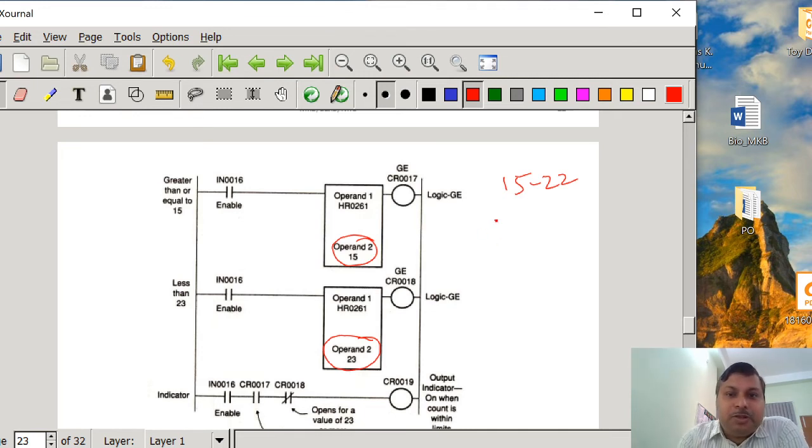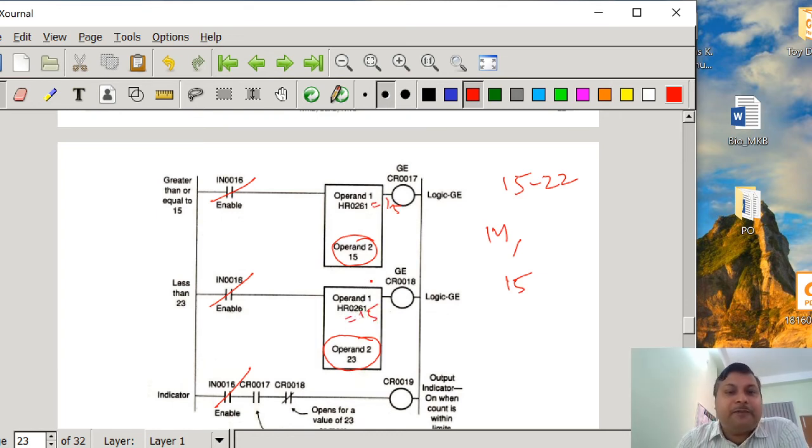Now suppose your count is 14. What will happen? If it is 14, then CR17 is off. So this is enabled, and if these are enabled, this is also enabled. If it is off for the 14, then the light is not going to be energized. Now if it is 15, suppose operand 1 is 15, so 15 will be here, and this is also equal to 15.